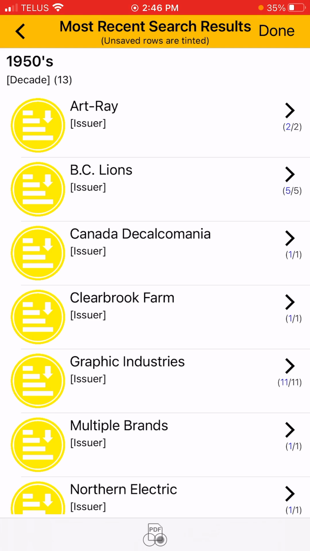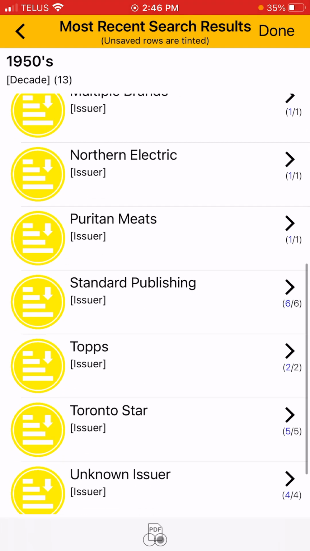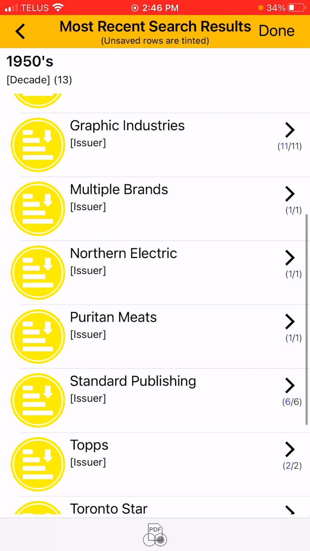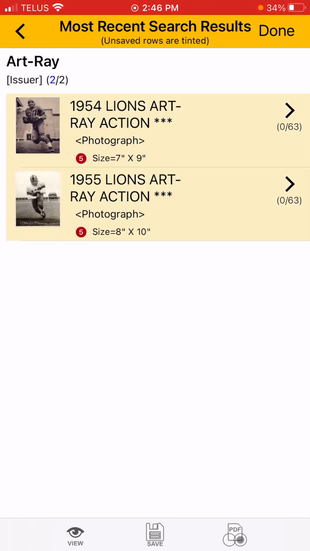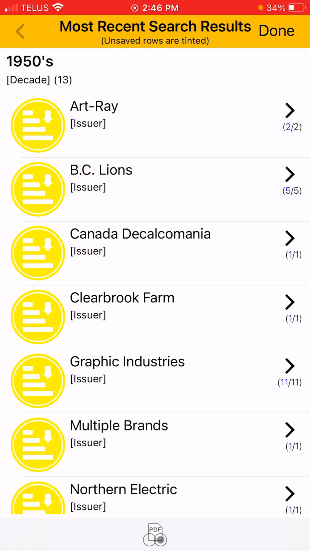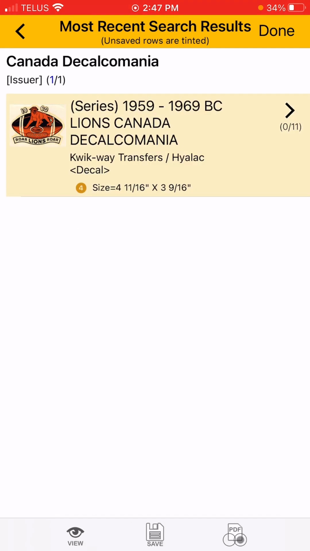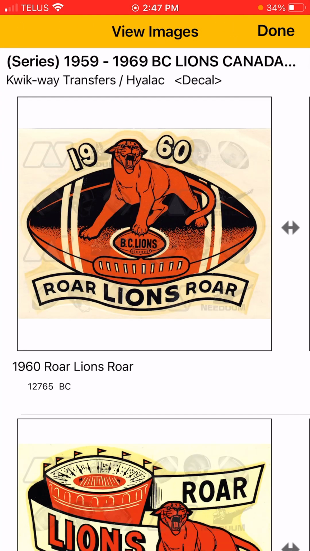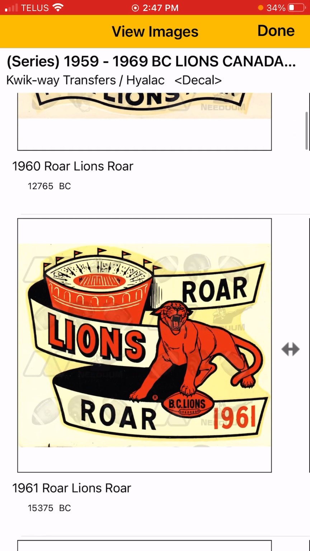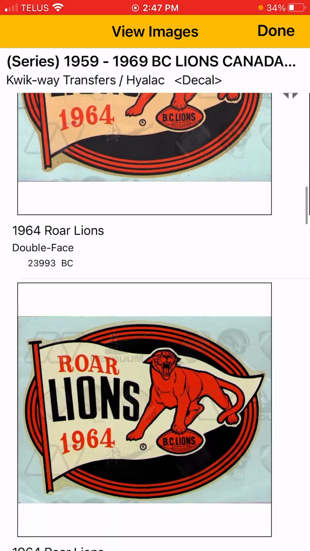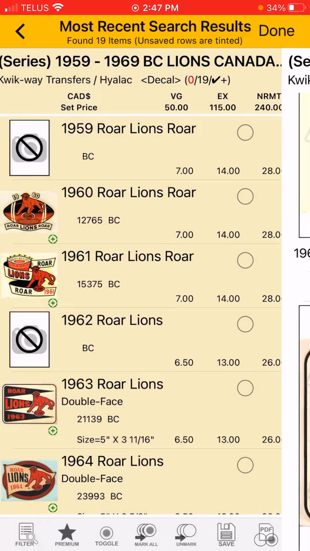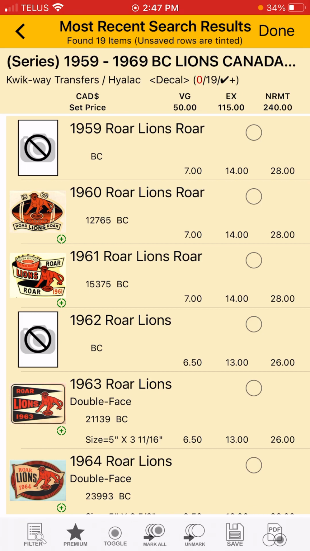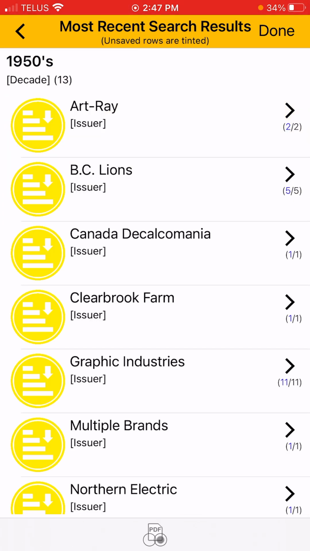And those items are, of course, sometimes full sets of BC Lions photographs, because, for example, these media photos are just BC Lions. And sometimes, and here's another good example, the Decalcomania, which has these attractive stickers that the Lions had issued. Incidentally, if you're a subscriber, you can scroll through larger format images of these just by tapping any one of these images in the item list. If you're not a subscriber, you can still tap them, but you're only going to get one image at a time.